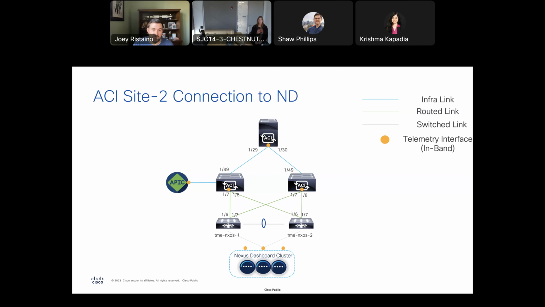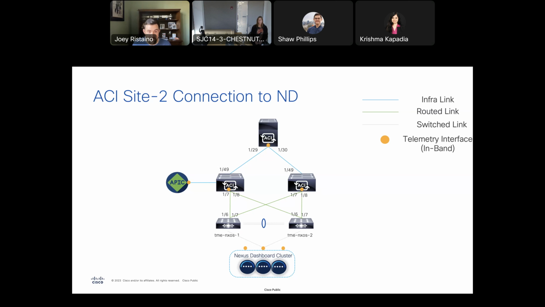So for the context of this demo, this is the topology that I have in my lab. I'm deploying the preferred method of connecting Nexus Dashboard to ACI, which is via an L3 out. As Larissa articulated in her slides, there are several different reasons we prefer this, but one of them is it's what we already do if you have in-band management configured, right? You have an L3 out that you're advertising the in-band addresses of the fabric out of. So if you already have that deployed, then you can simply connect Nexus Dashboard on that L3 out and you're good to go, right?